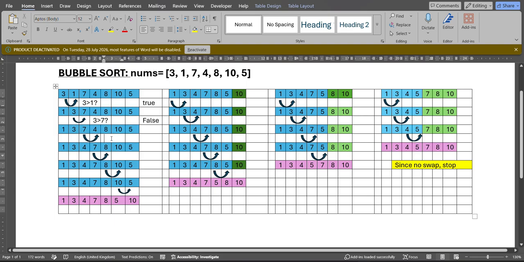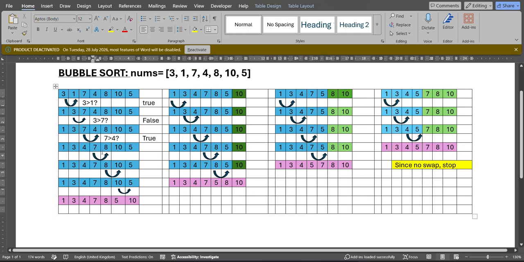So we say 7 greater than 4, question mark, and it's true. Since it's true, we need to switch these. So the 4 comes where the 7 was, and the 7 takes the place of 4, and then we are done.